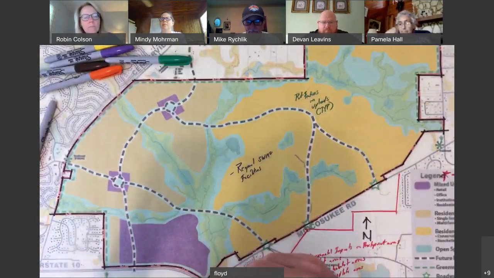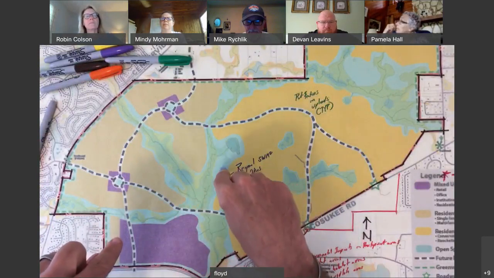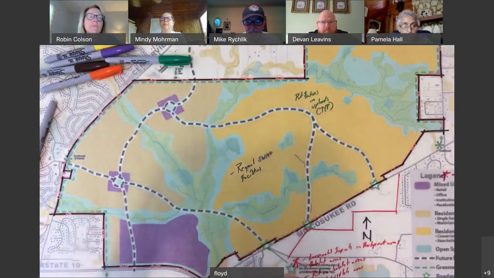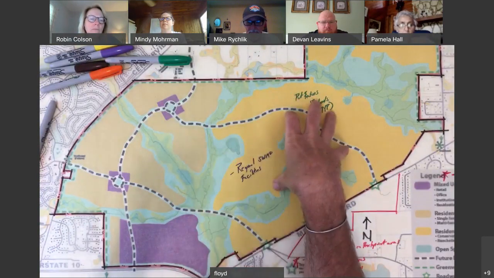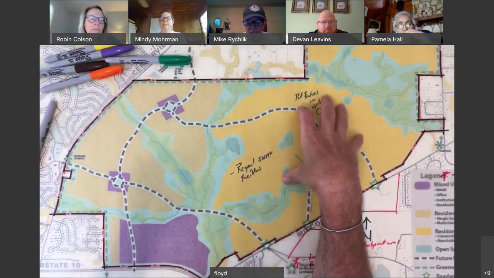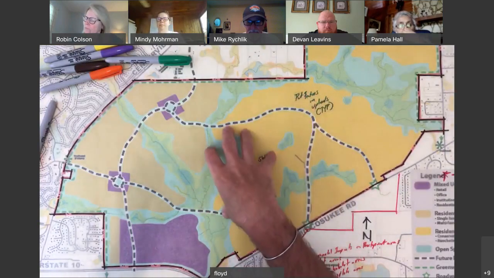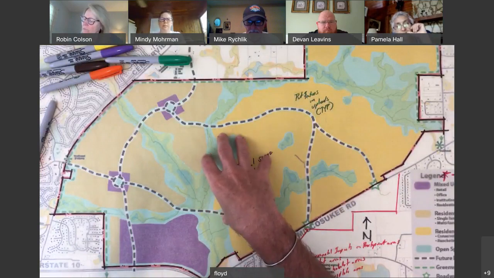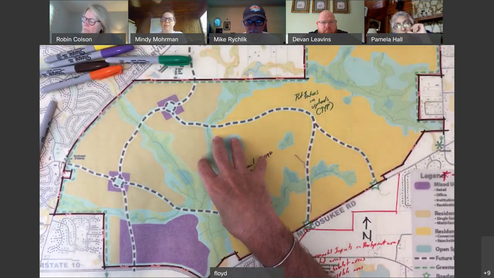And as far as doing stormwater inside the floodplain out here, it would be very difficult and cost prohibitive because of the soils that are out here. You have a lot more clay in the soils out here. And even if you're in one of the sandy areas, it's still really hard to do the stormwater in a flood zone.